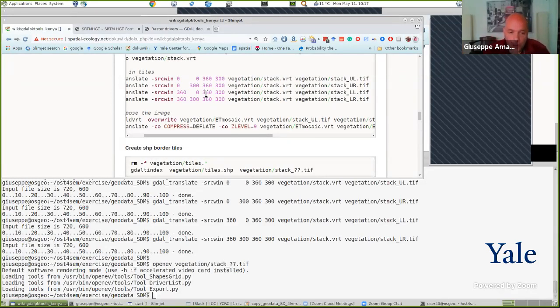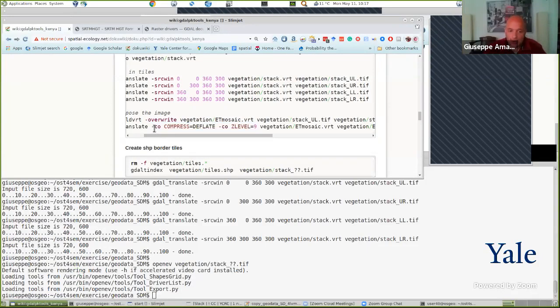Something else you have to consider, and this is extremely important, so please do it: every time you use gdalwarp, gdal_translate, and all the different commands in PKTools that we will see tomorrow, always compress your image, because in this way you save a lot of space on your hard disk.